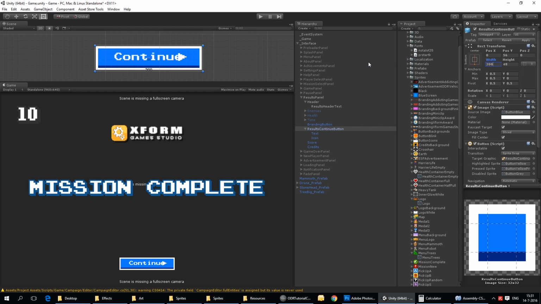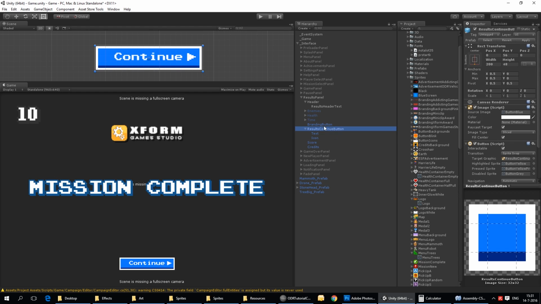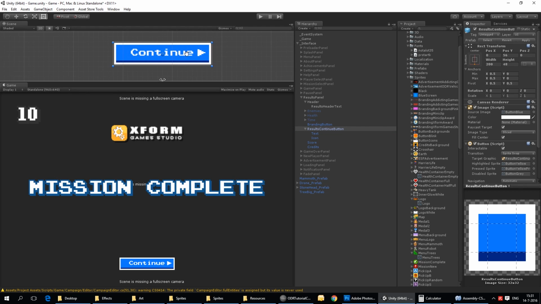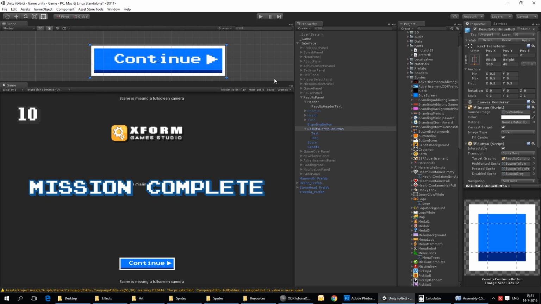Let's make it 200. Of course, there's a different way of doing that. You could set it up with more advanced anchoring, so that the size of the button is automatically adjusted by the size of the text, but we're not doing that right now. It's too complicated. Alright, this looks pretty okay for now.